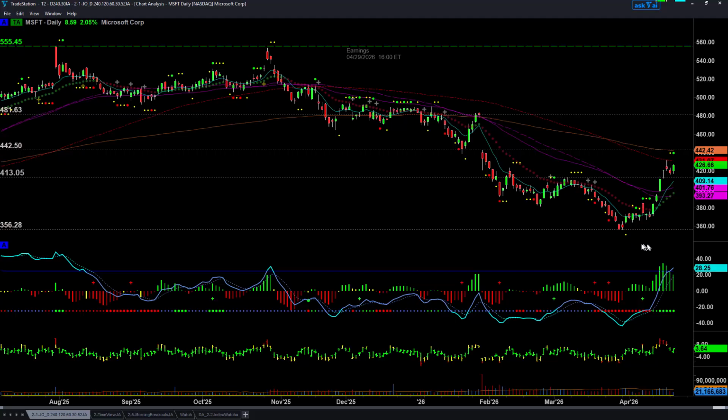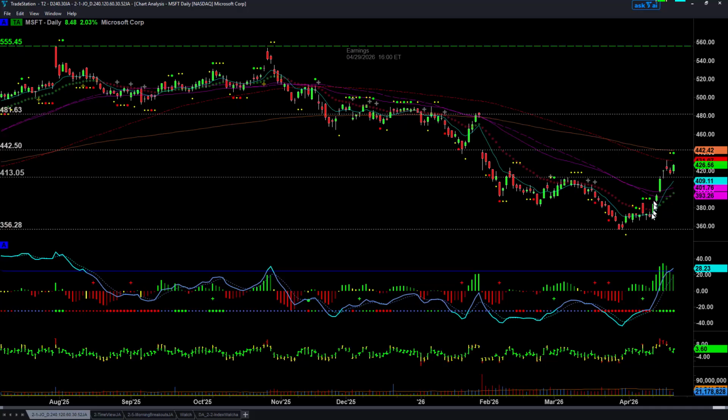We're looking at one of the Mag 7s. Microsoft is showing a little bit of strength coming back here. We're starting to see momentum move higher. In fact, momentum has moved from being in the minus 40 area in the fast line all the way up to over the plus 25.